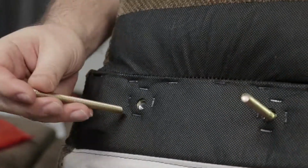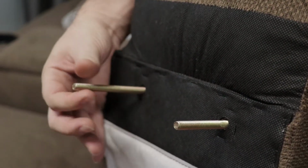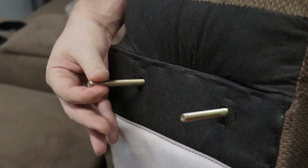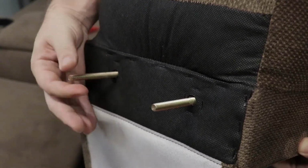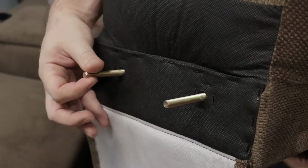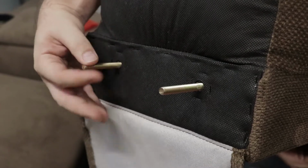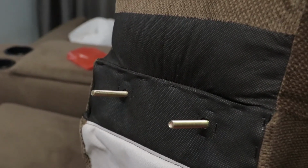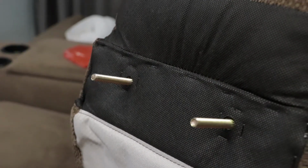Same thing for bolt number 2. And when we're threading these bolts all the way through to the stop, it's going to ensure that it has enough grab to stay located in the base of the Loveseat when we finally attach the console with the supplied wing nuts. Hand tighten all the way down till you hit the stop and you're good to go. Now we're going to secure it to the base of the console.